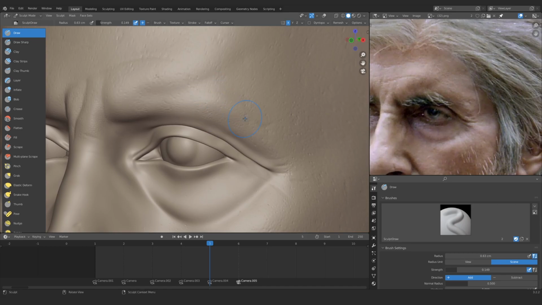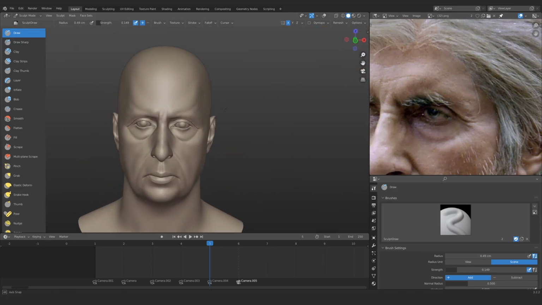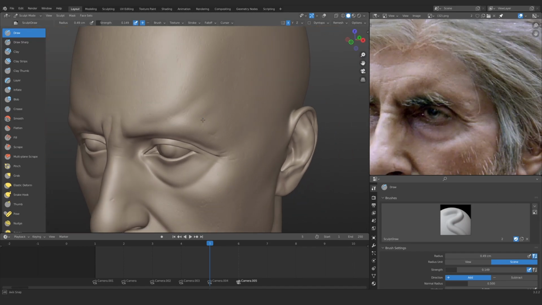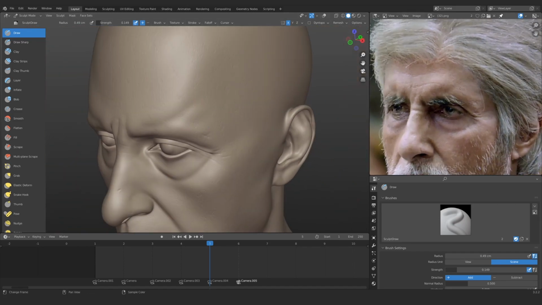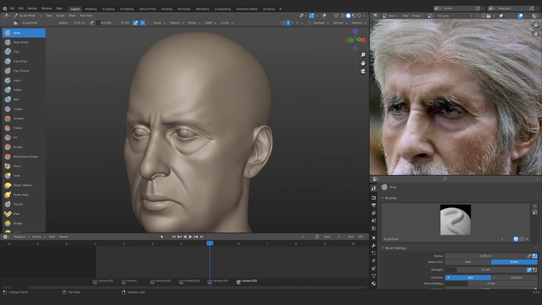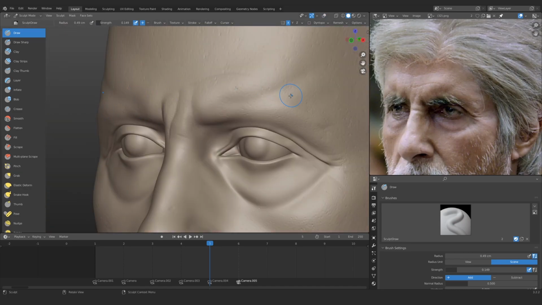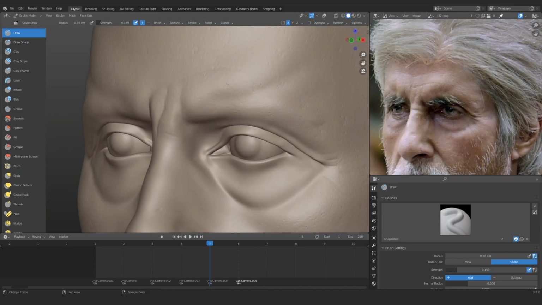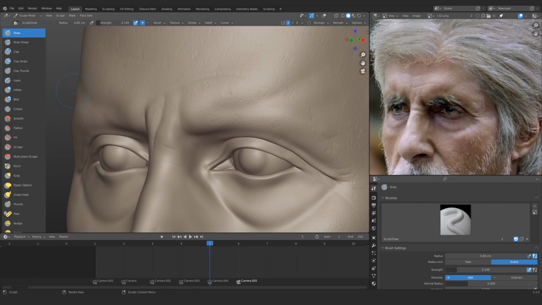And this volume is gonna be on the other side as well. So in this case, I am enabling the symmetry again. As you can see, I am trying to mimic the volume that you can see in the reference. And also you can see that I'm only using the draw brush, because the draw brush does not remove the details that are underneath. So this is actually pretty useful.